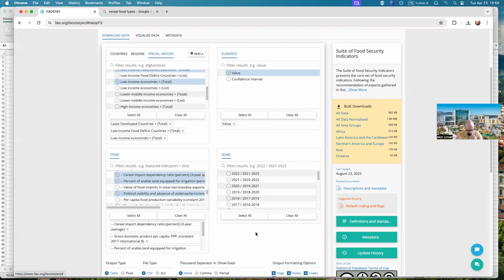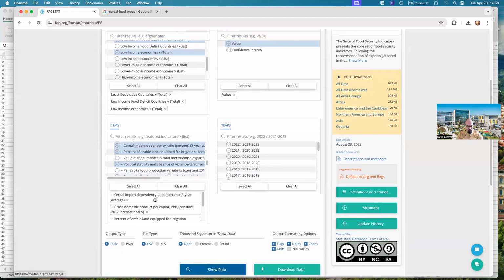So there can be migration away from those areas. So political stability and absence of violence and terrorism, I would assume, would be negatively correlated with hunger, which means that if political instability, violence, and terrorism increase, I would expect undernourishment to also increase.